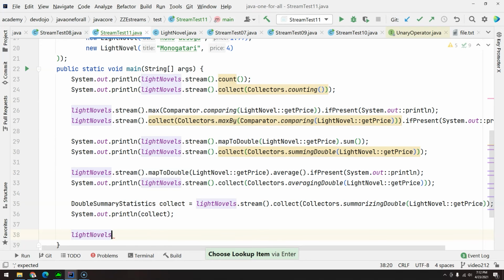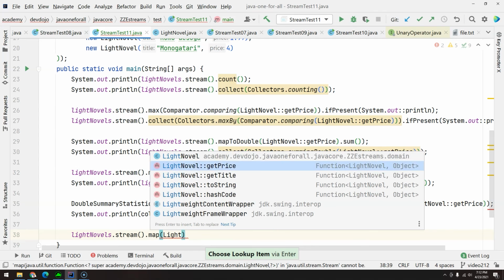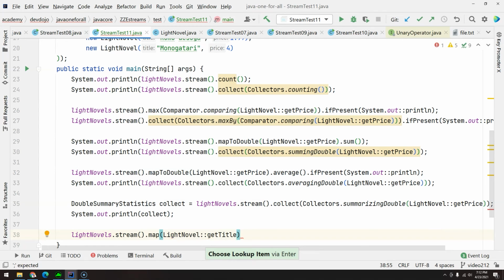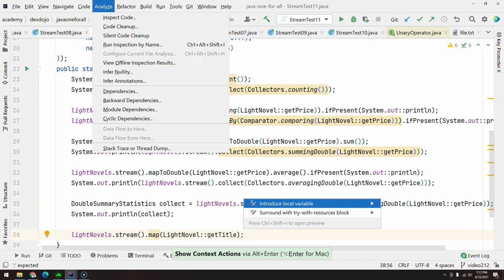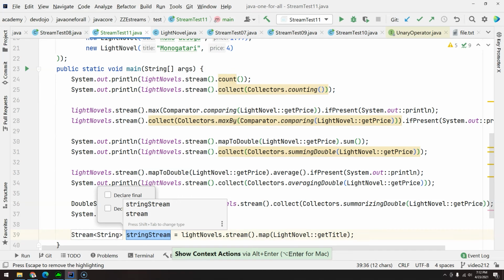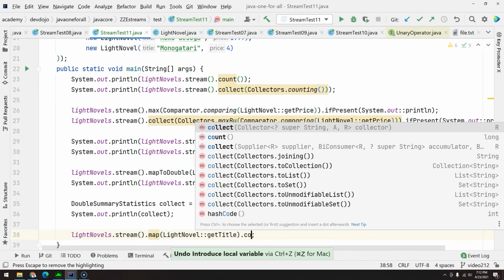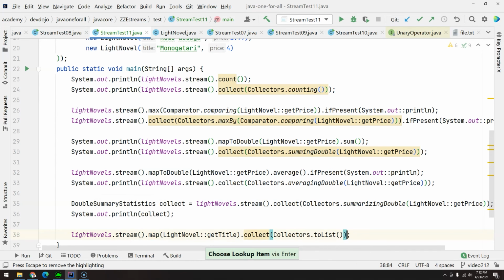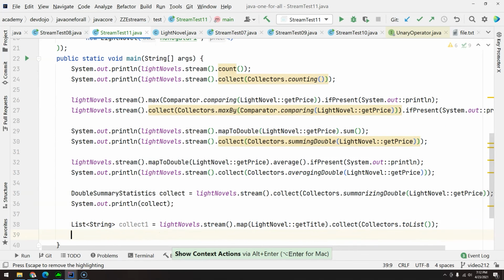So lightNovels.stream(), we need only the title, so we first need to retrieve the titles, map LightNovel::getTitle. This is going to return a list of strings containing all the titles. If we collect toList, this is what we can do.